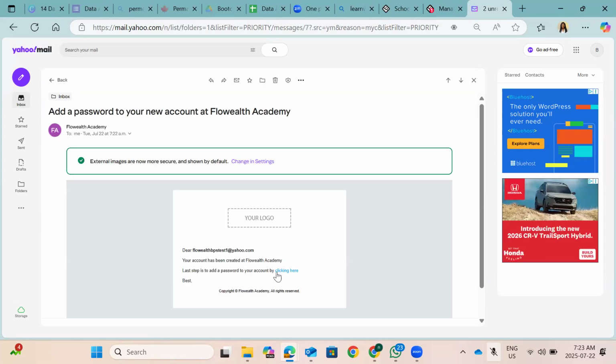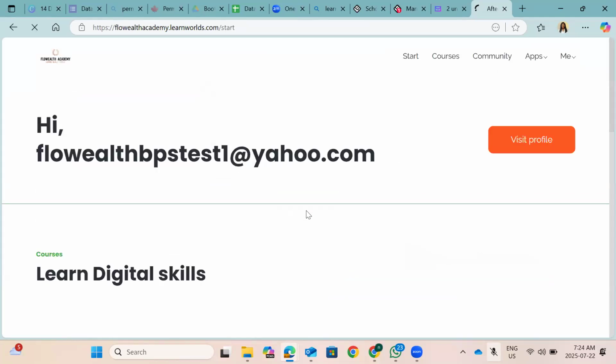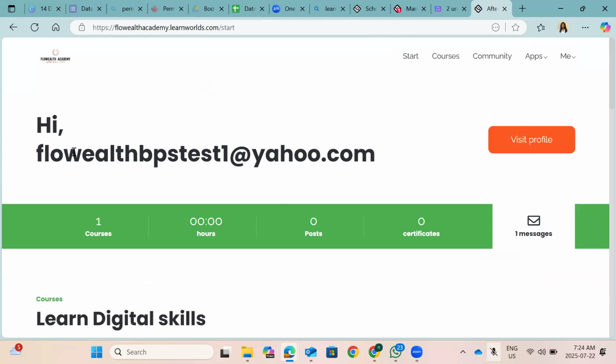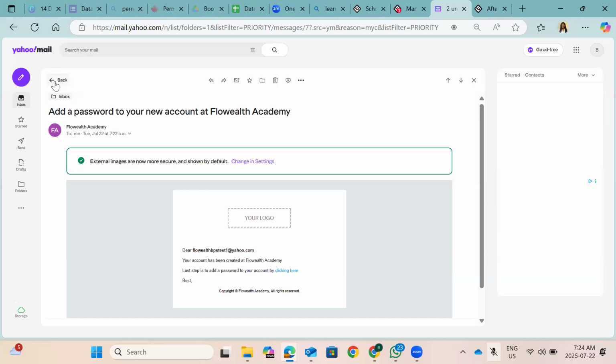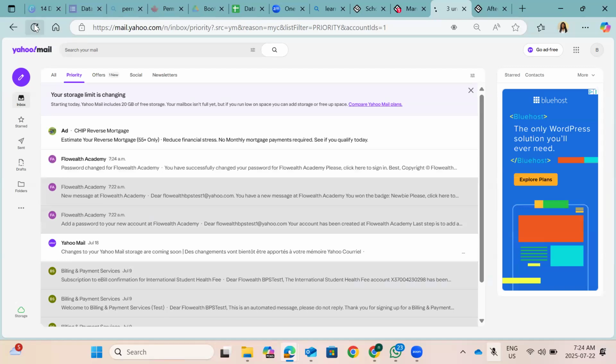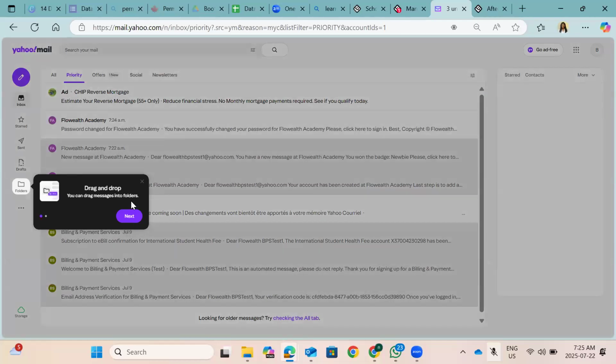So if I come here, I am a student now. I click on this account. This is a page that is shown to them. Okay, so now I've put in my password. This is how the student account is going to look. When I put in my password, let me show you the process. The student is going to get another email. So I did get another email. Let me refresh this. This email just came to me right now.